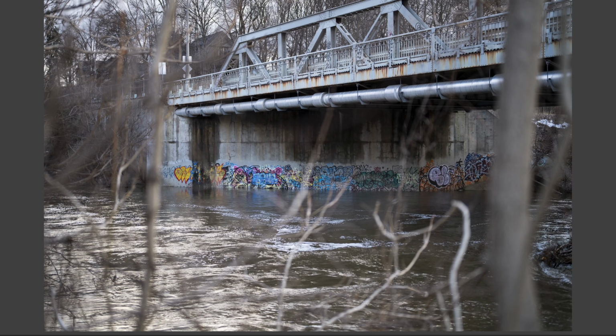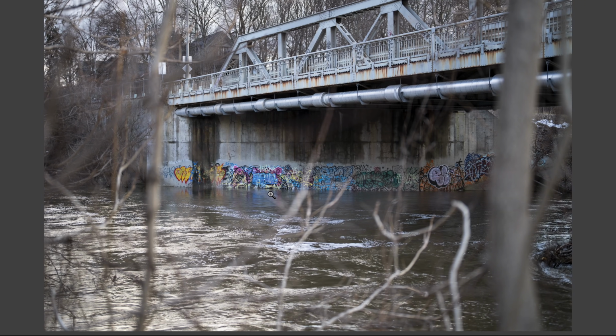Okay, next up, I took this image for two purposes. One, to give you an idea of the contrast and saturation of colors, as well as that you could just see the detail that it's capable of resolving.